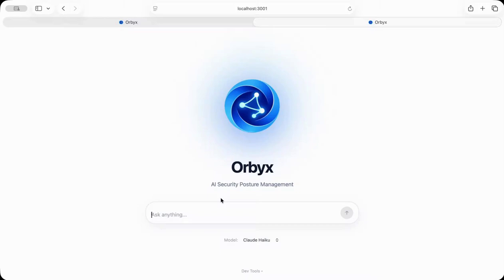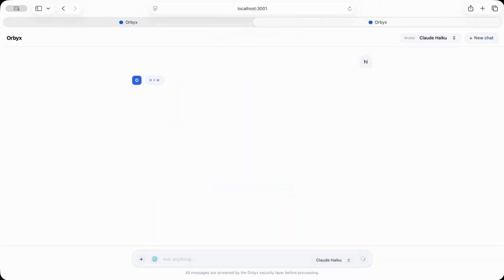Hi everyone. In this tutorial, we'll start with threat detection, where I'll show you how to identify and handle malicious activity when it happens. We'll start by typing a simple greeting into the chat field here. Hit the send button to submit our first message. The system processes our request and responds with a standard greeting, showing that normal interactions work as expected.